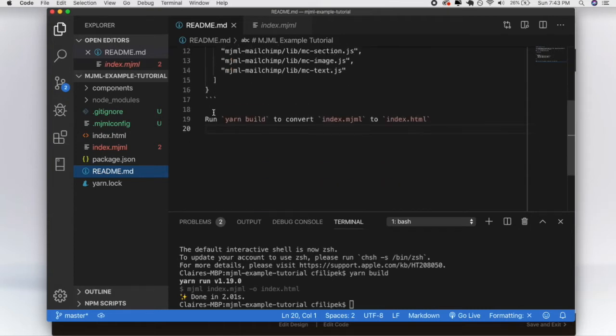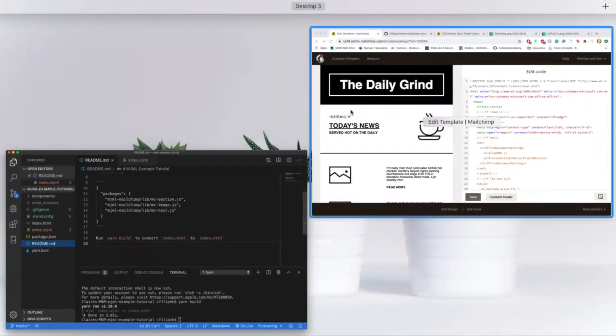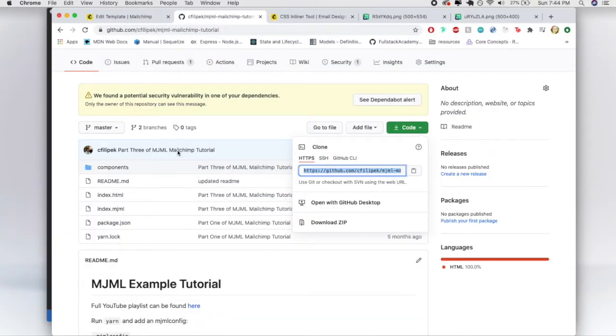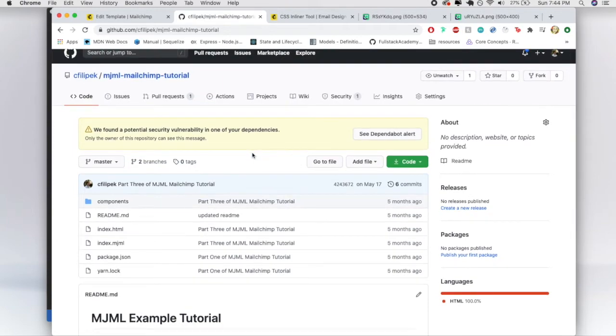And then in part 1, I also showed you in order to make this compatible with MJML Mailchimp, there's actually something you have to edit in the node modules, which is very unfortunate. But so please watch part 1 to really get caught up to speed. But once again, I will include my Mailchimp tutorial. Yeah, the GitHub link will be provided.